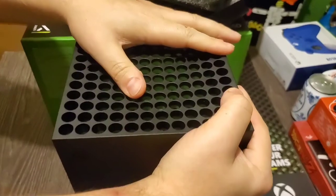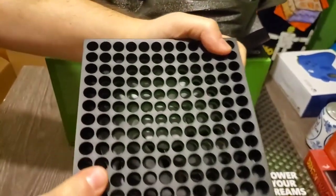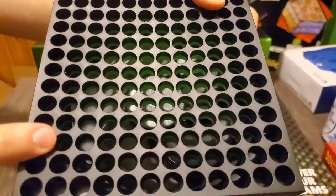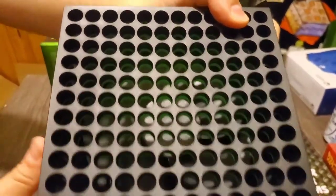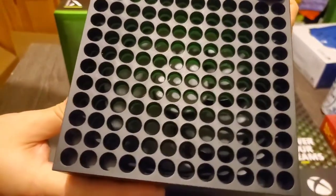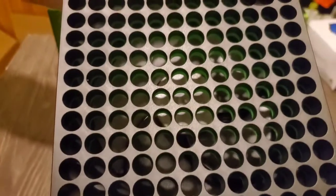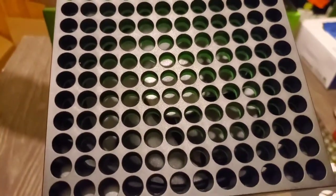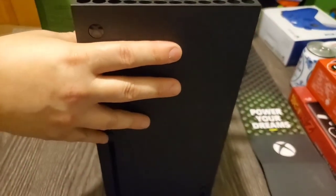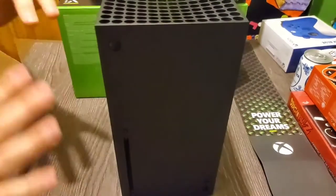Now, finally, on this thing — she keeps trying to cheat and show you before I can show you. That nice green inside. If you look, I wondered if it lit up or whatever, but it's got a really nice green inside. When you tilt it to the side a little you can see the green. If you look really close, inside is a huge fan — very huge. I know it probably does still have overheating issues; all consoles do. But it looks like they at least tried. We are Team Xbox first and foremost, but we do play all consoles. It's just that we bleed green, mostly.